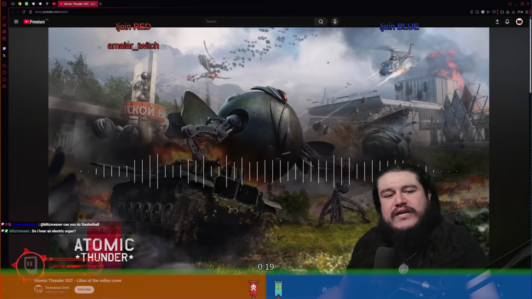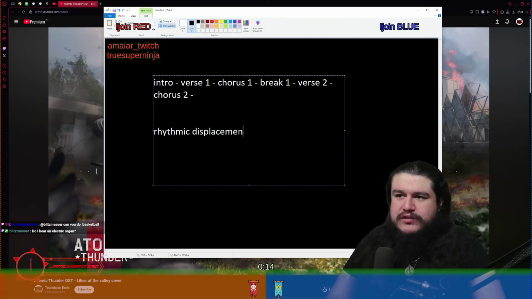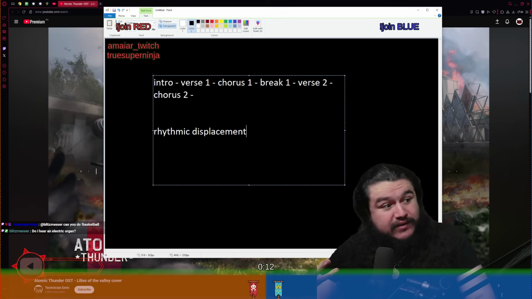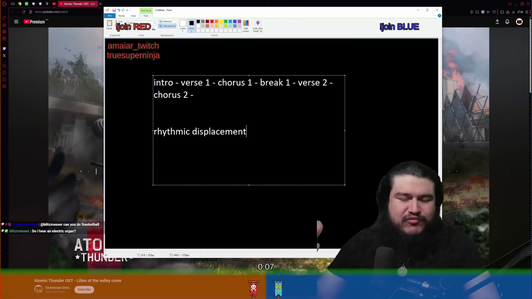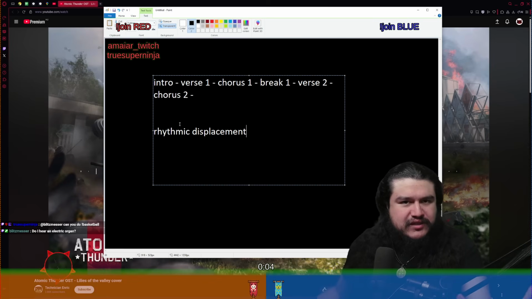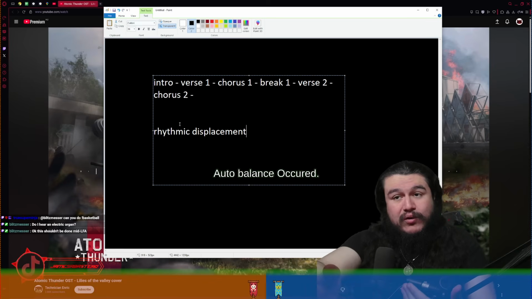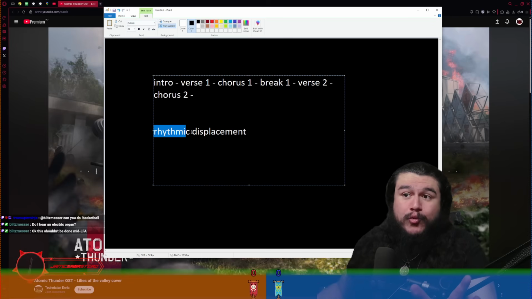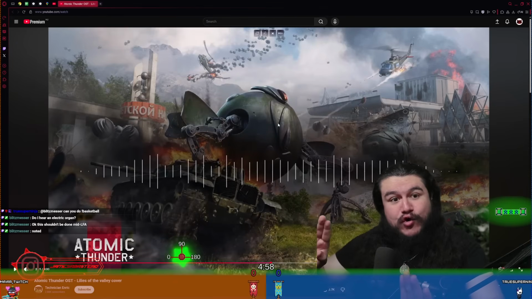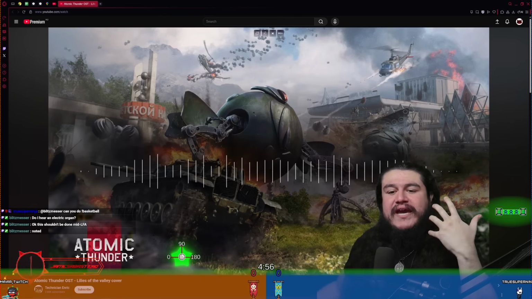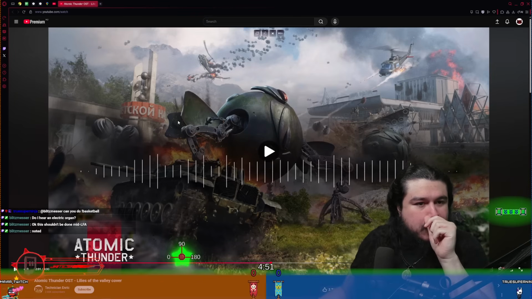And then after that, at the start of the chorus, we engage in some rhythmic displacement with the accompanying instruments, the guitars, the drums. They were pushed a little bit down because, as the name suggests, in rhythmic displacement, you displace something in the rhythm so that you're either pushing something back so that it sounds later, or you're rushing something forward so that it sounds earlier. In this case, we pushed the accompaniment coming in a little bit backwards, so the vocal starts and then the accompaniment hits, and that makes the accompaniment feel that much stronger, right? So let's see where this goes.